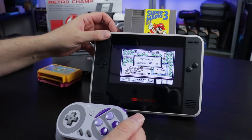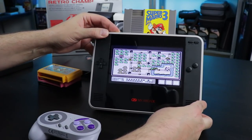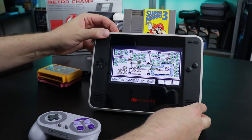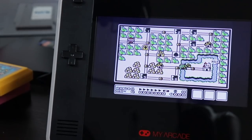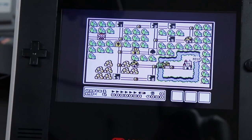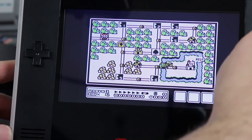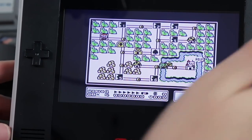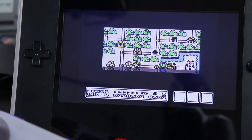Now, as you see, we're in 4:3 aspect ratio. We could stretch it to 16:9, but we don't want that. Let me go ahead and zoom up so you can get a better idea of the quality and the sound, I guess. But let's just go ahead and play for a minute and then comment on it.